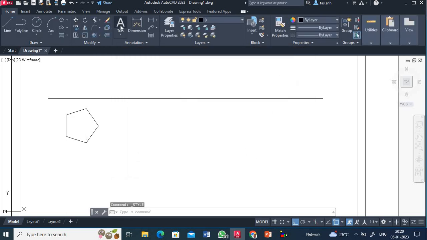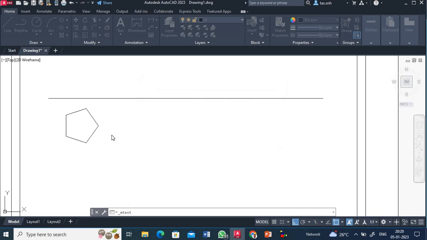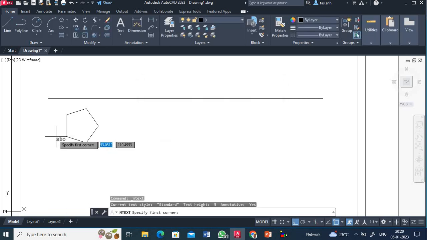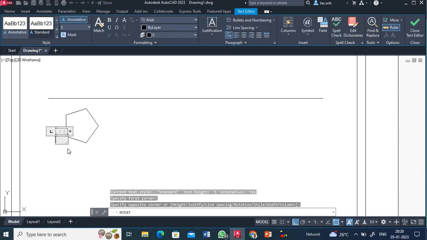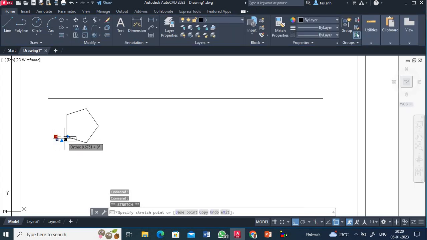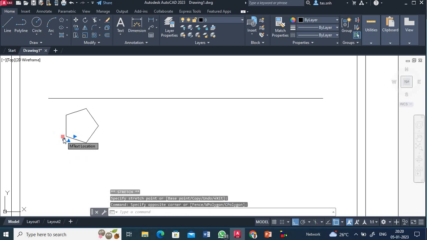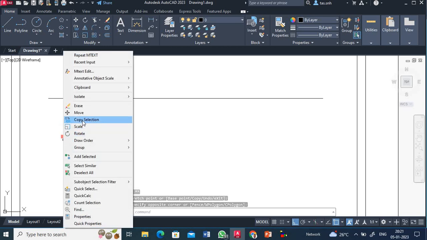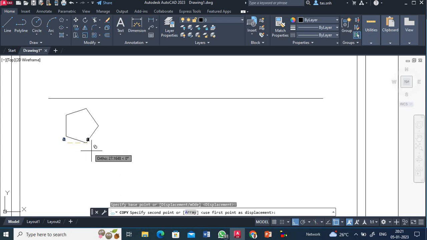Then if I create any name, it will come for that height. Then place it near to that, then copy and place wherever you want.